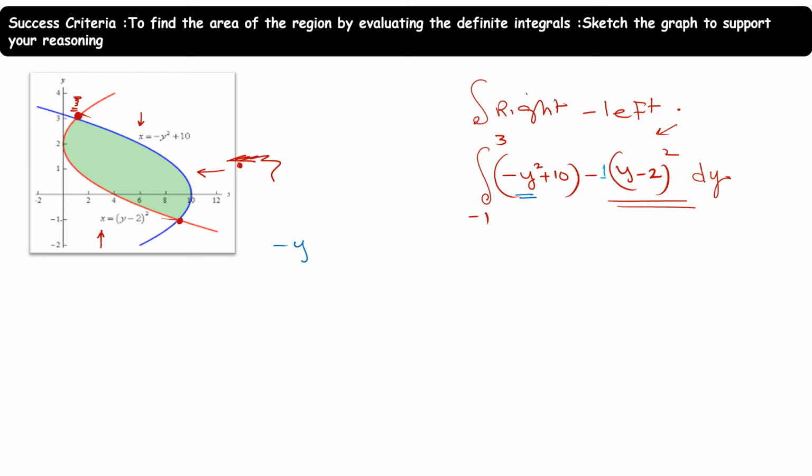So you will get minus y cube over 3 plus the constant rule, that will add the y, minus, now the power rule along with the u substitution method. So you just add 1 in the inner function's exponent and the same number over there. And after this, you know how to apply the limit: upper limit minus lower limit, and find out the answer.